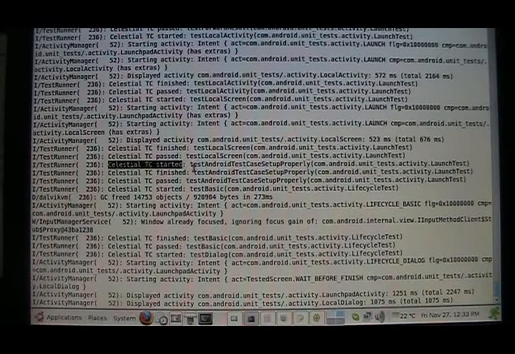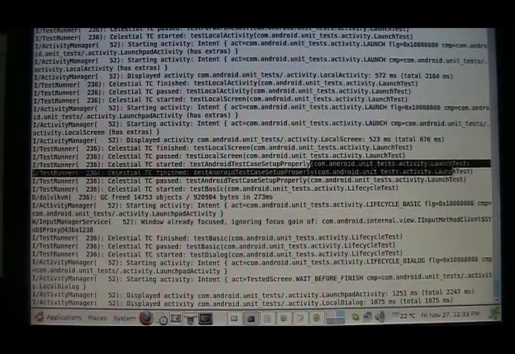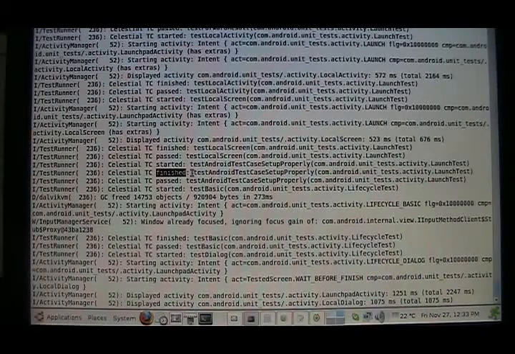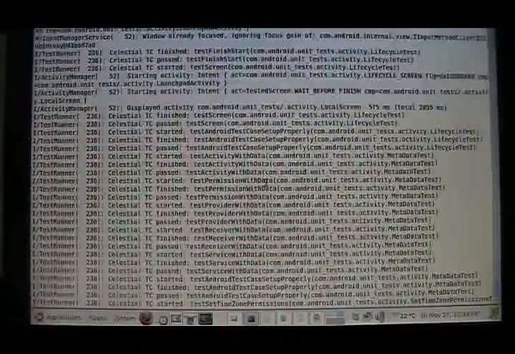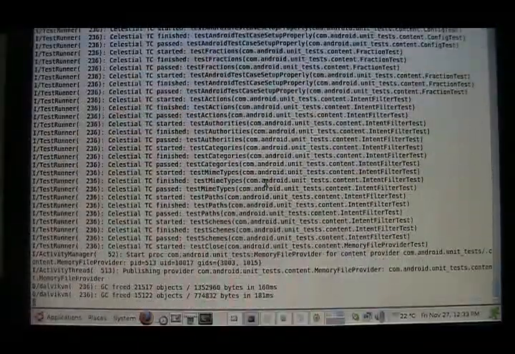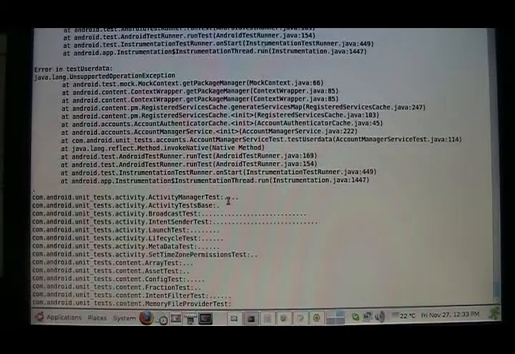All these are the outputs of the test listener. Here we can see the test case started, this is the test case name, and this is the path of the test case. Similarly, this test case is finished and this is the result, it passed successfully. This is the logcat output. These are the outputs on the console from where we fired the Python script.